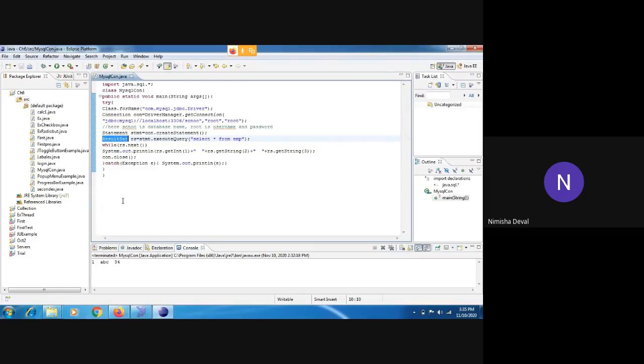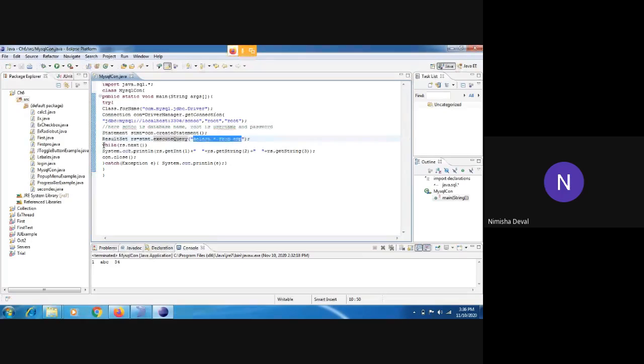For now, only remember that we have to create the ResultSet object, and statement and executeQuery work together to fetch the values from the database. This is the simple query to print values from that EMP table.